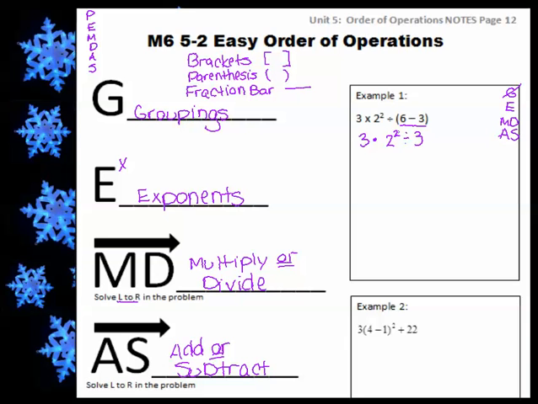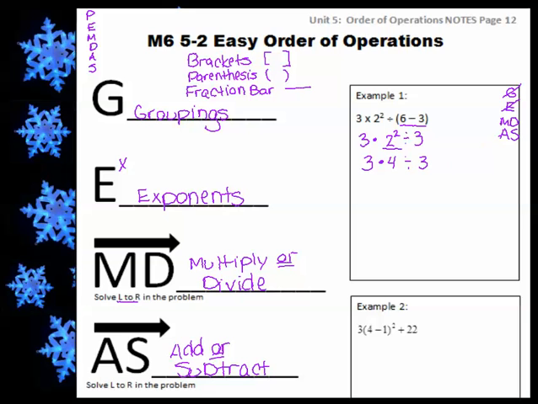Do we have any exponents, those little numbers? Well, I do right here. I have 2 to the 2nd power. 2 to the 2nd power is 4, so I'm going to write that down. And then I'm going to put everything in front, times 3, and everything behind, divide by 3. And then I look. Do I have any more exponents to solve? No, so I'm done with exponents.